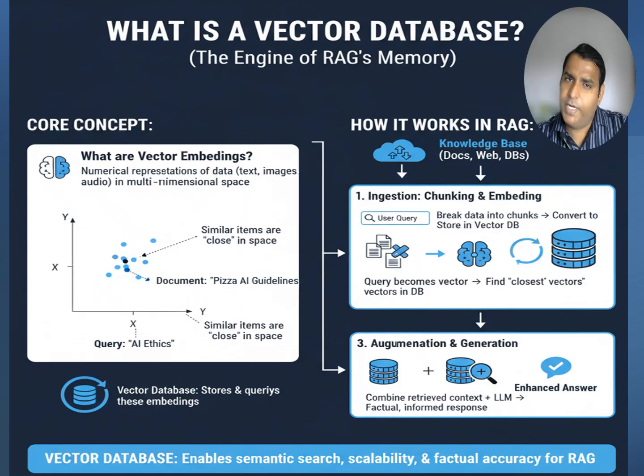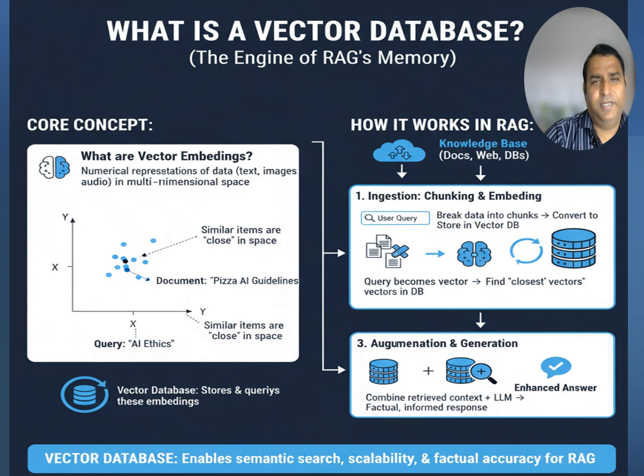We want to go into details of the vector database primarily, so let's touch on that. So what is a vector database? A vector database is a specialized type of database designed to store and search vector embeddings, which are nothing but numerical representations of data that capture semantic meaning. These embeddings are typically generated by machine learning models and are used in applications like semantic search, recommendation systems, and retrieval augmented generation, RAG.